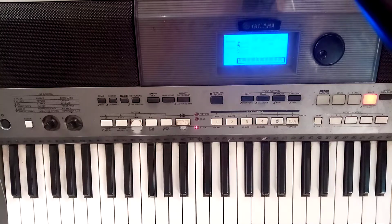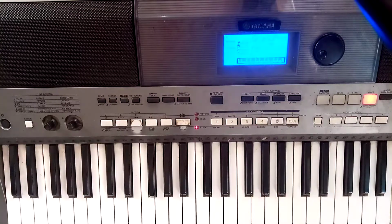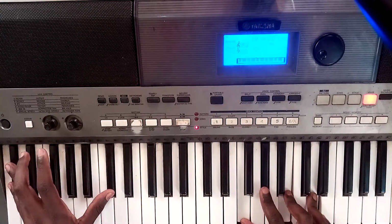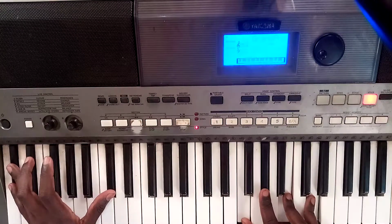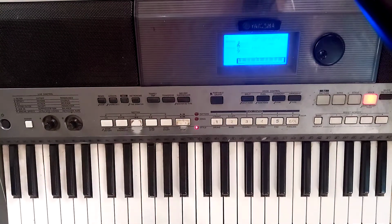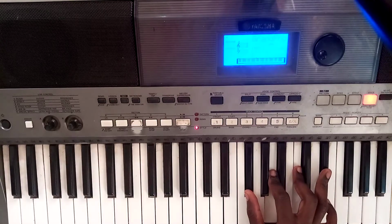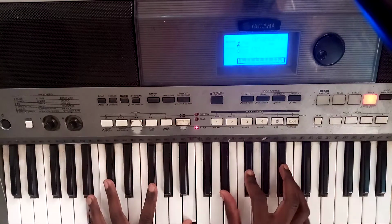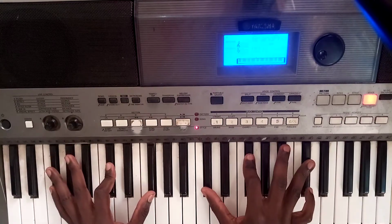So a second voicing. How else can you voice that? Instead of just using the 2 as a minor 9, you use it as a dominant flat 9. So that I have a C sharp 7 flat 9. Then on my F sharp, on my 5, I can play it as a diminished 7. So that I play F sharp diminished 7. Then I go to the 4. So in context, I'm simply doing.